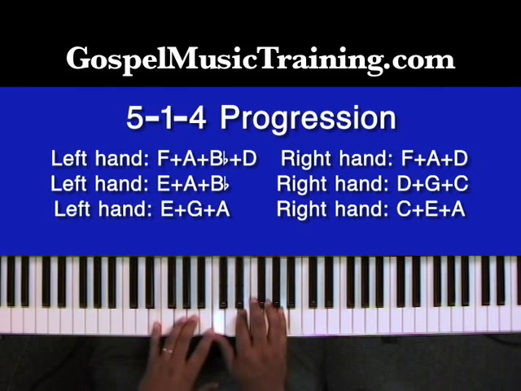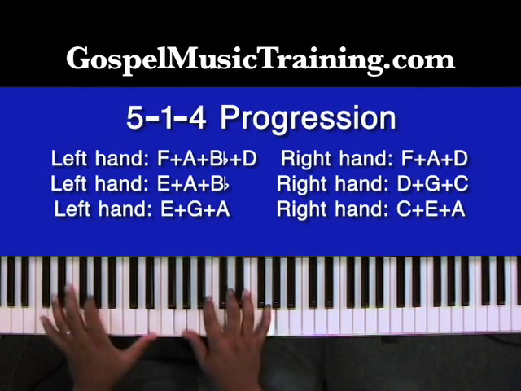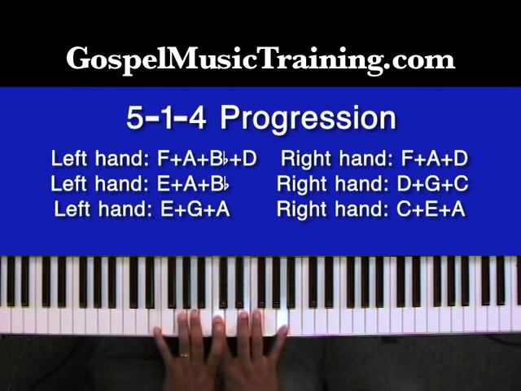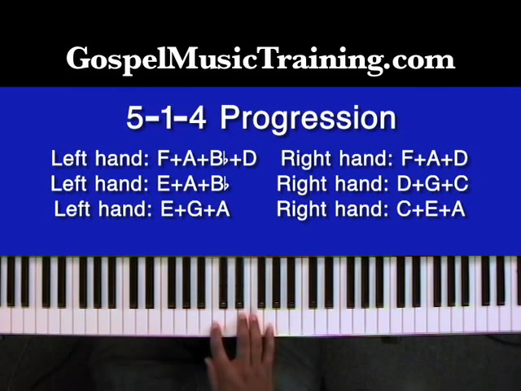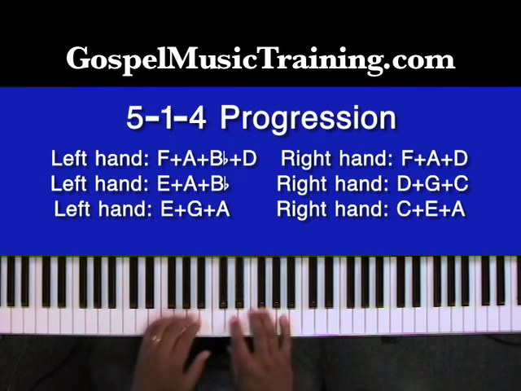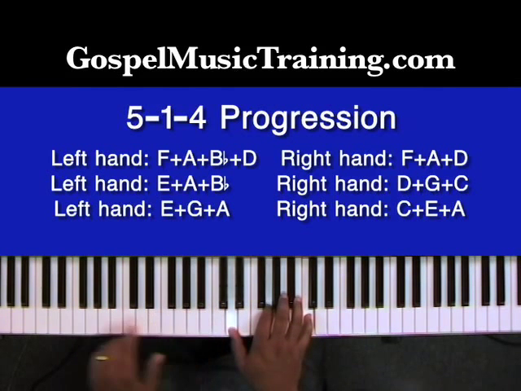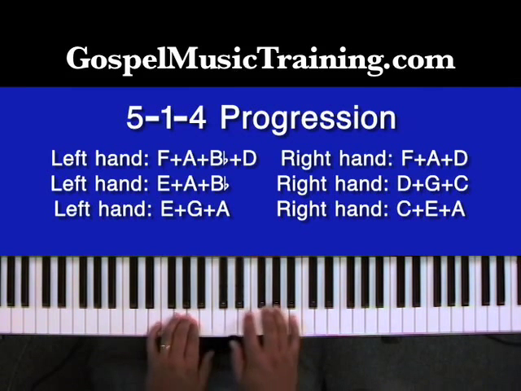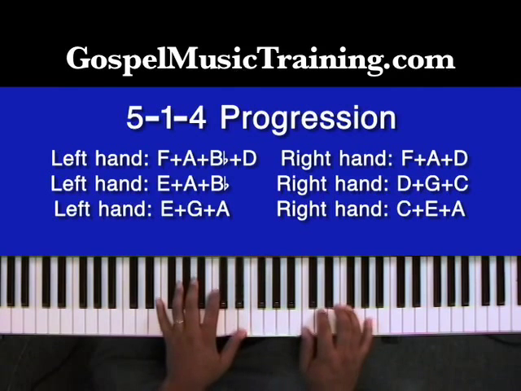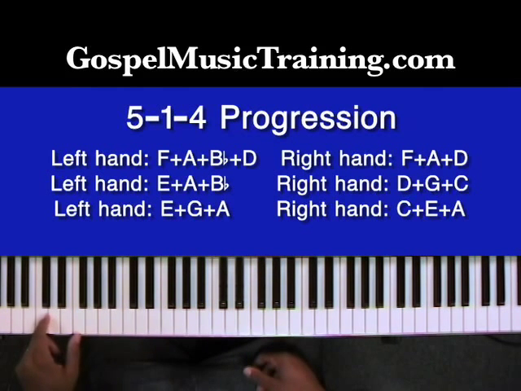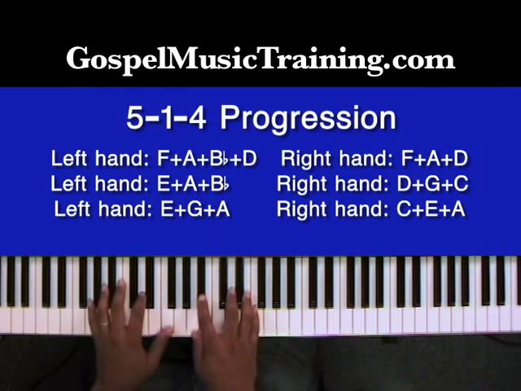So we got E, G, A. And I already showed you this chord too as well when we did the 1 to the 4 to the 5. Same voicing. And remember when I talked about mixing the 2 chords together, mixing the A minor chord with the C major chord. Okay, that's all it really is, a combination of these 2 chords. Okay, so we're going from the 5 to the 1 to the 4. And you can mix and match. It's up to you what type of voicing you want to use, but this is a variation of that particular chord progression, all right?